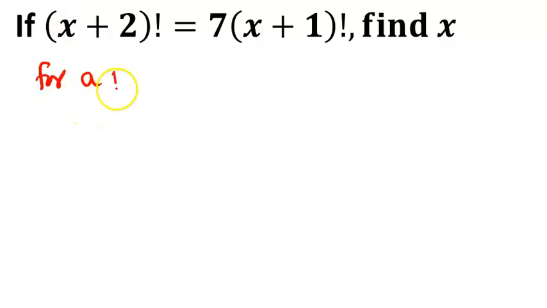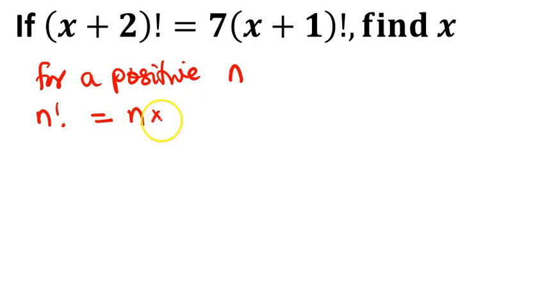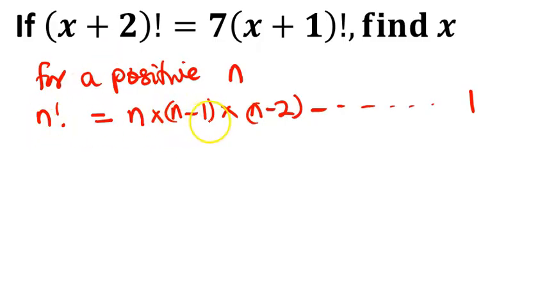Now, for a positive integer n, n factorial is the same as n times (n - 1) times (n - 2) up to 1. What it means is that if you have a positive integer, then its factorial is when you reduce the number by 1 and you find the product, that will give you a factorial. So if n is here, n times (n - 1) times (n - 2) in that order up to 1, you reduce the number up to 1 and then you find the product.